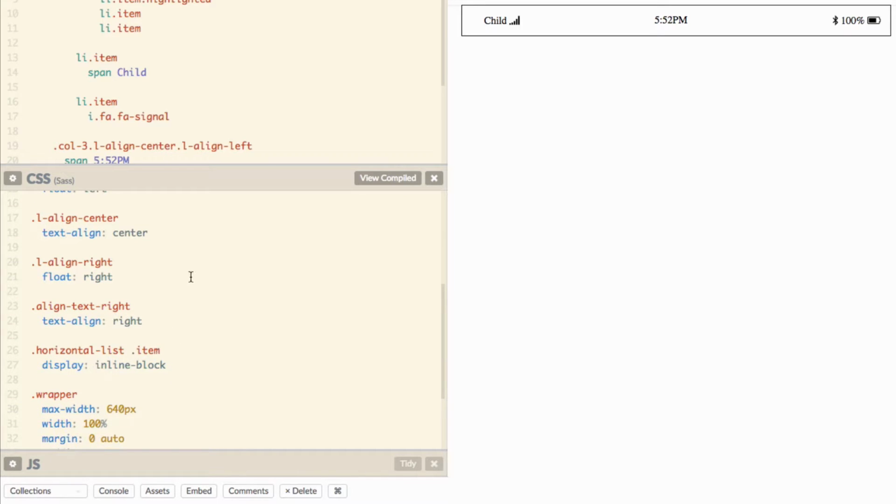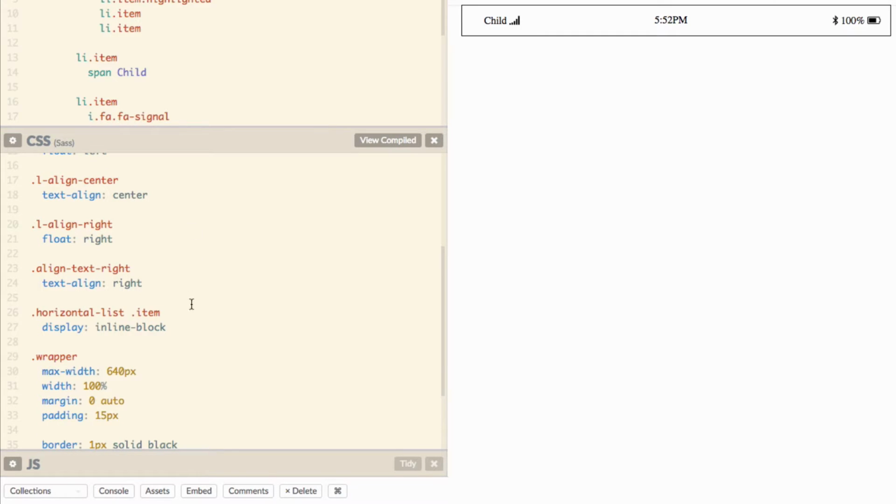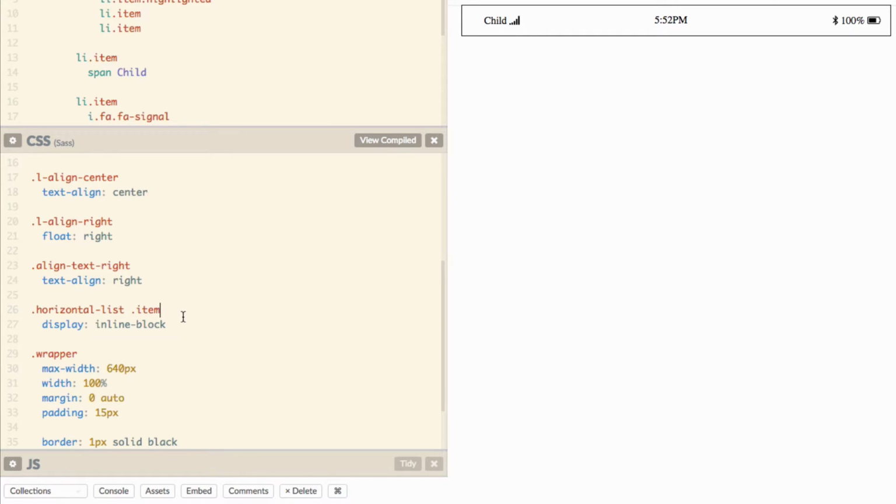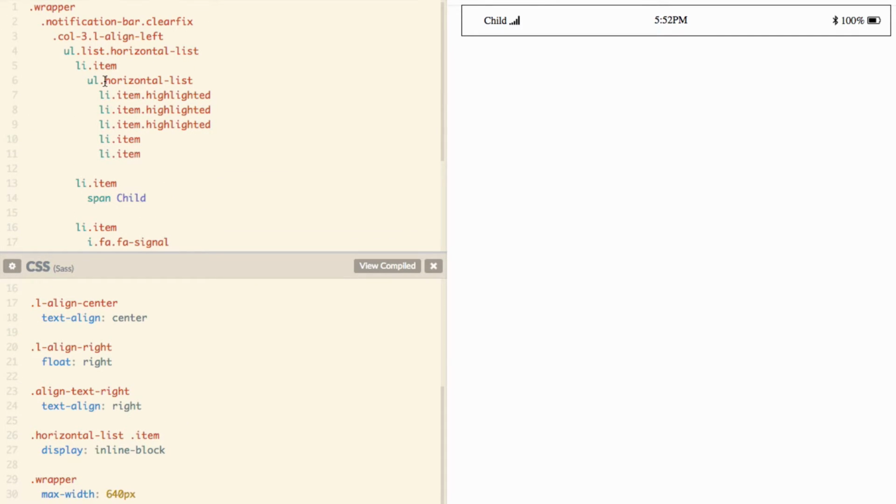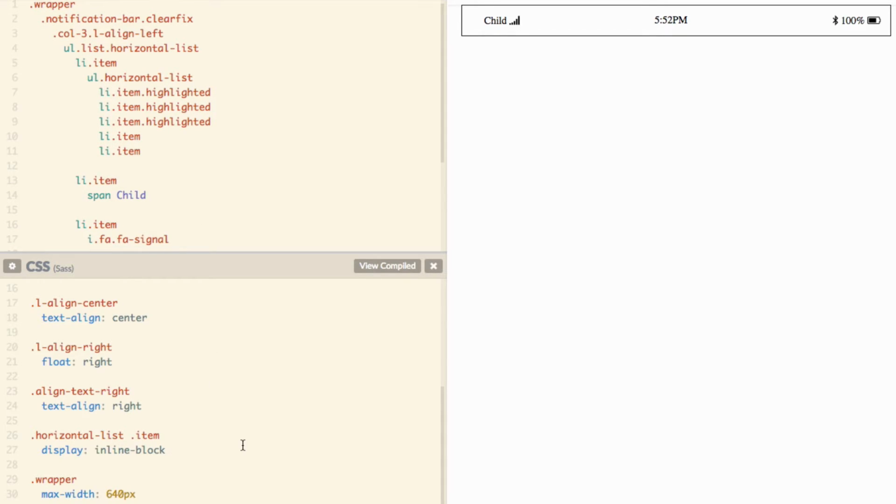That takes maybe a millisecond, so it's really quick, but it does take more time if you are adding two classes as opposed to one. It's just something to think about. Normally what I would do is have horizontal class underscore item, so that we can denote that this item belongs to the horizontal list. That makes sense. But in this case, I'll leave it as it is.